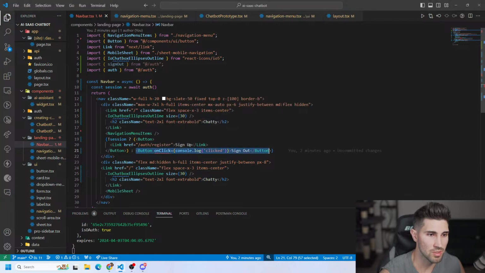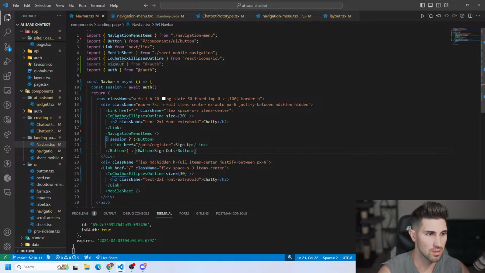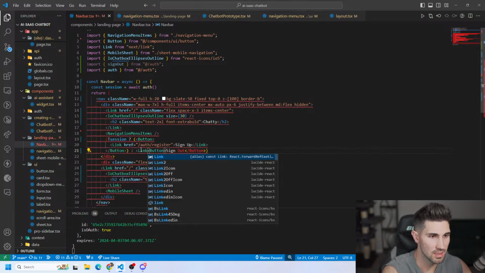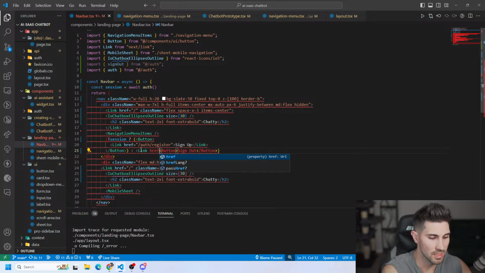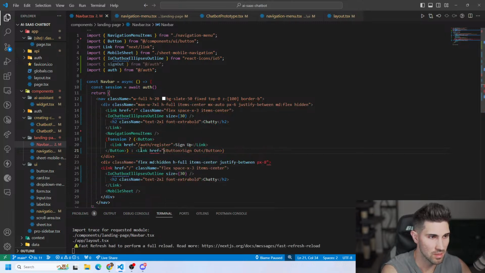I mean, what we can do technically is, can we just do a button with a link and do an href and then open up a modal? Like, are you sure you want to sign out?